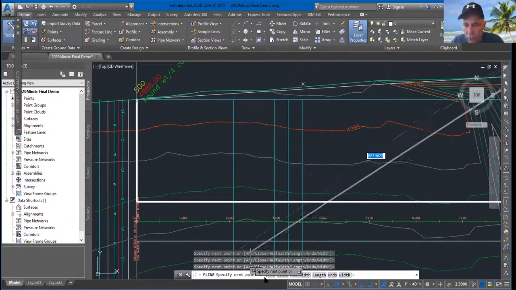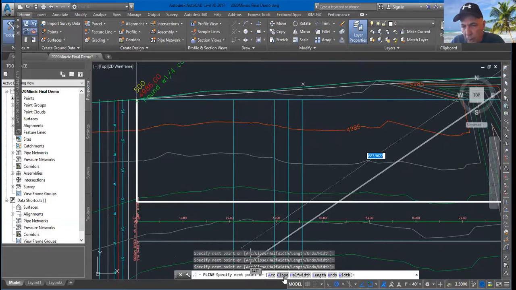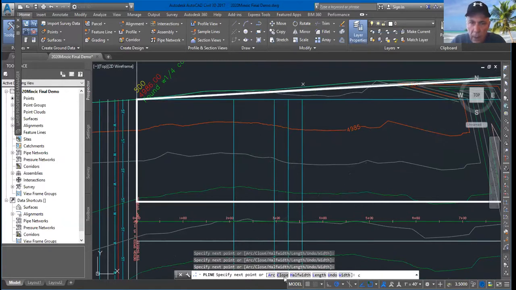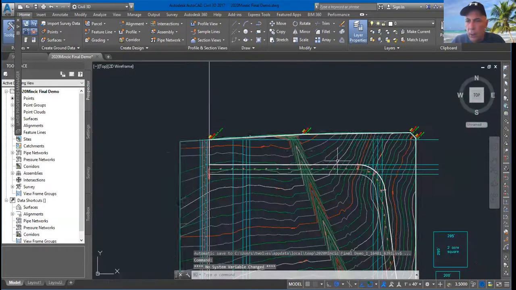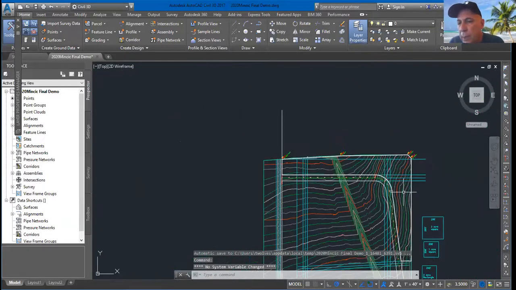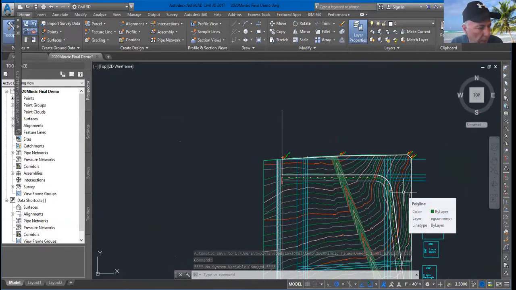And if you'll notice, one of my options in my polyline command is C for close. So I'm going to hit C for close out that particular lot. I hit C and enter, and it closes my lot out completely. One of the reasons this is a very important step inside Civil 3D is that the P-line command will allow us to keep one continuous parcel all the way around.